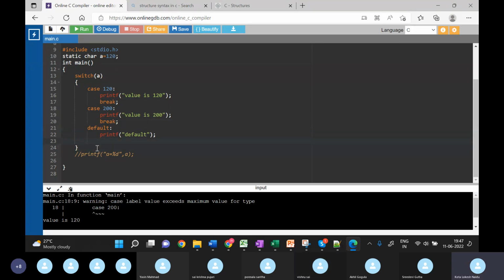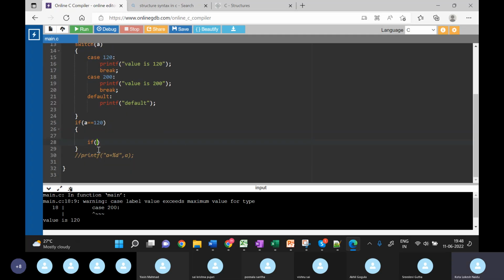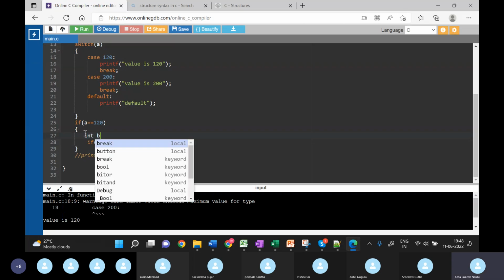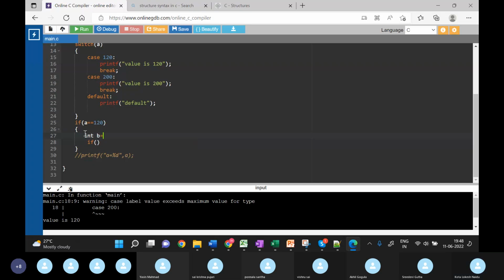So for example, I don't want to keep the nested if loops and all those things, that's the reason. A equal to 120. Then I have the statements inside it. Again, if I'm doing B equal to 30, I'm just keeping some values here.